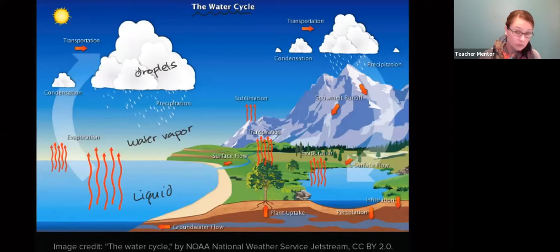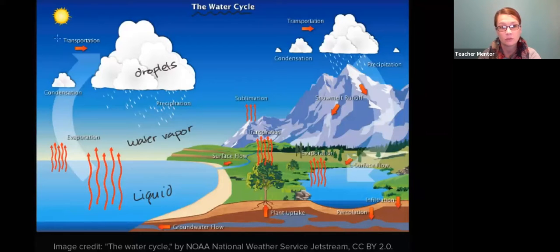So the water is actually back to the liquid form. They're not individual water molecules anymore. They're now able to interact with each other, and they're condensing around these little microscopic dust particles to form these water droplets. And if it's cold enough, they might also form small ice crystals. And that's what clouds are.